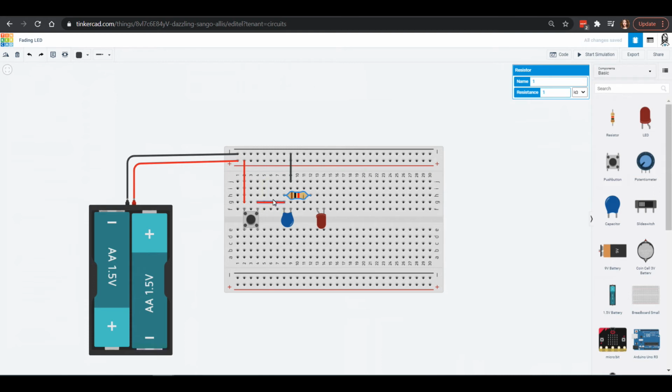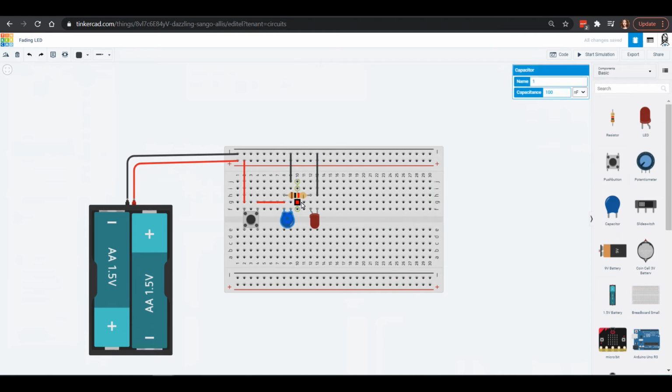Basically, when I push this button down, it'll turn the LED on, and that will go into my anode. I'm just going to pull this over so that the leg of the anode and this other part of the resistor are touching each other, so that they're in this line of green dots, and that means that they are actually connected. And then I will connect this up to ground also to complete my circuit.